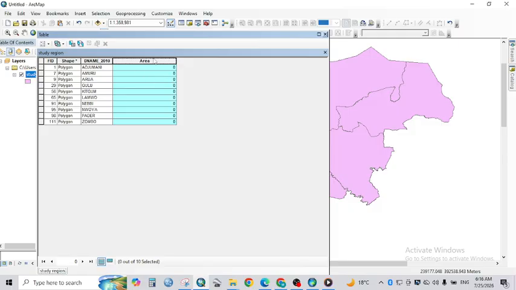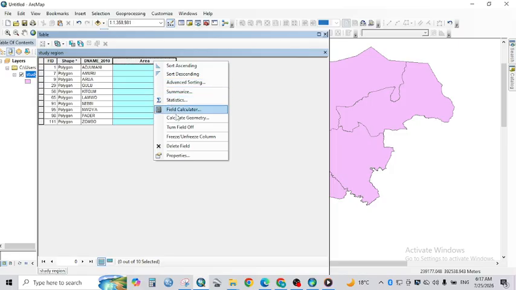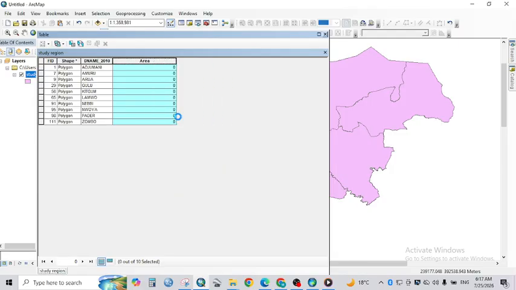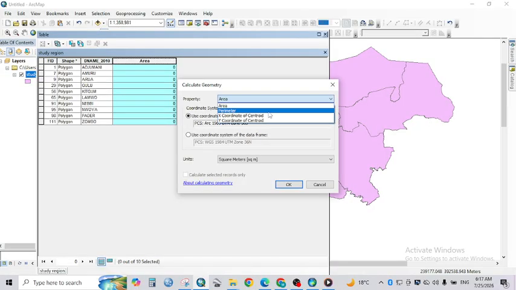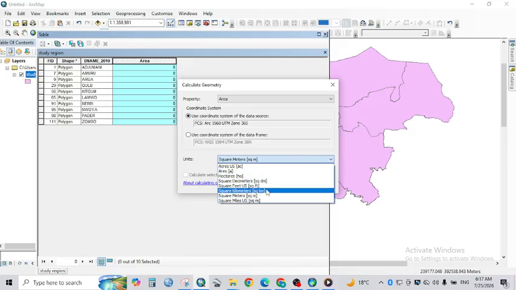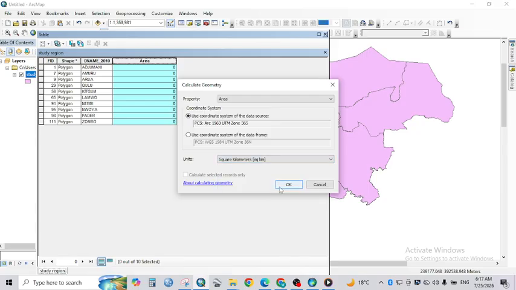Once the column is highlighted, keep your cursor in the header row and right click, go to calculate geometry, and specify the property you're calculating, in this case the area, and then specify the unit for the area. I'm going to go with square kilometers and I'll press OK.